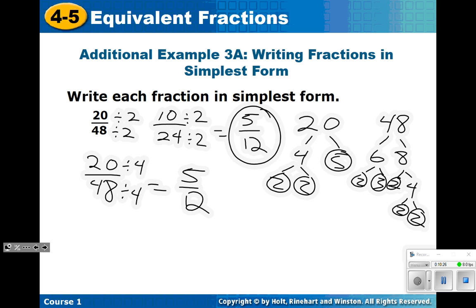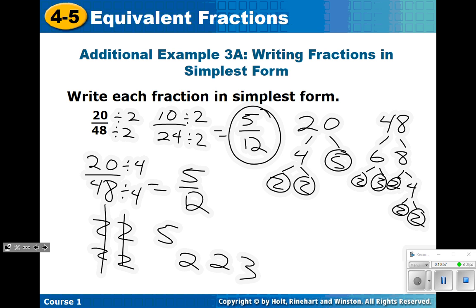Once you guys get pretty good at this, you probably won't even have to make a factor tree to do this. But watch this. Let's make our chart with this. 2, 2, 5, and what is it? 2, 2. How many 2s? 3 of them? 4 of them? 3? True? Okay, watch this. Cross the full ones off. What are we left with? 5. What's 2 times 2? What's 3 times 3?